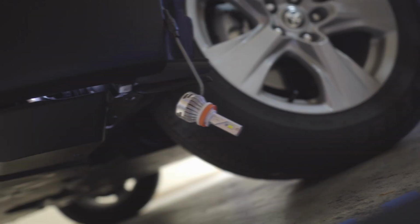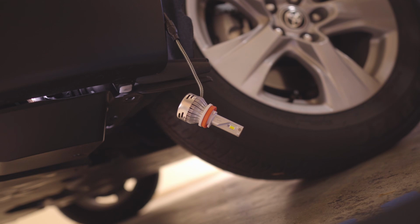And then before putting the actual bulb on the housing, let's test it, all right? Okay, so let's test it before putting it in the housing. Okay, so they light up. That's a 6000K color temperature. And then if you want to use the 3000K color temperature, or the yellow, just simply turn it off. Then we're gonna turn them back on, and there you go, we have yellow fog lights.